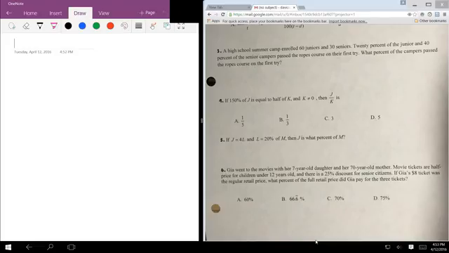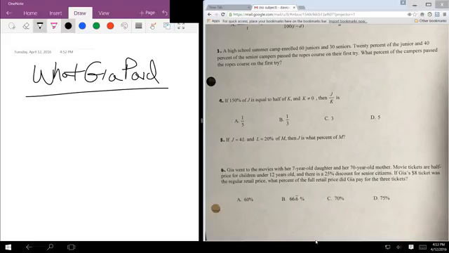When they ask what percent of the full retail price Gia paid for the 3 tickets, I can write that like this: what Gia paid divided by what the retail price was. What's the retail price for all 3? The $8 is for 1. What would the retail price be for all 3? That's how I'm going to come up with my answer. Notice that's what we need to do.